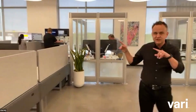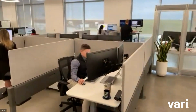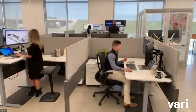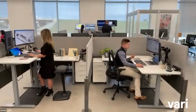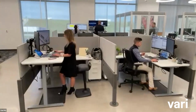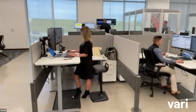And as we transition to our sales floor, we start to get different looks at different products that we're intentionally designing and testing to think about the future of work. So these are what many of you would consider traditional workstations with seated privacy. This is great for teams who require more concentration or heads down space to focus. It has the benefit of visual privacy, but can be set up in teams or pods when needed to collaborate.